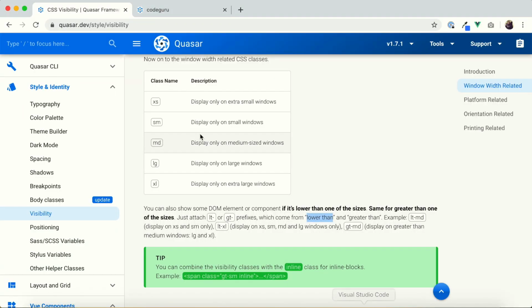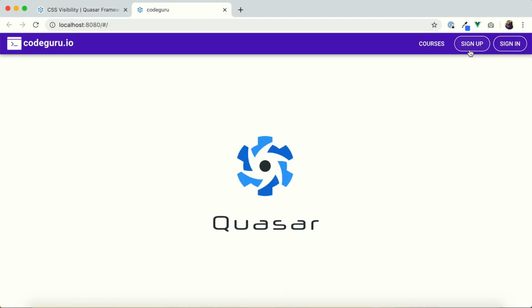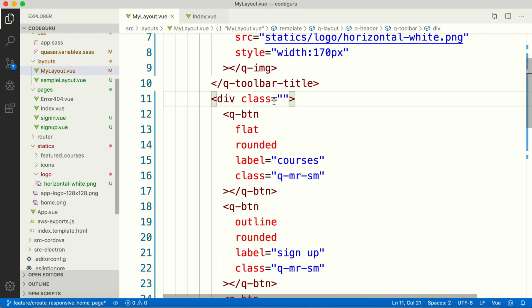I want to hide these buttons over here on the right side once the screen size is less than SM. So now I'll just go to your class and say less than SM. So if your screen resolution is less than SM, then only this guy should be displayed.